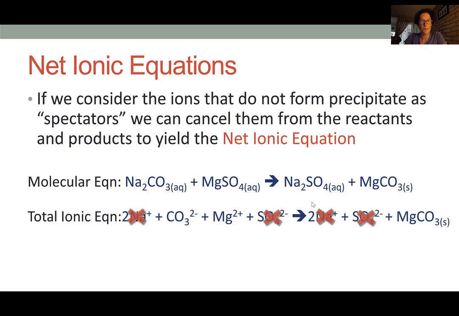This leaves us with the net ionic equation. So here I am simply copying down all of the species that I have not canceled out from the total ionic equation. If we did our good job balancing in the previous steps, we should have a balanced net ionic equation. And here I can see one carbonate with a two minus charge combining with one magnesium with a two plus charge forms magnesium carbonate solid, the net result of having done the reaction.